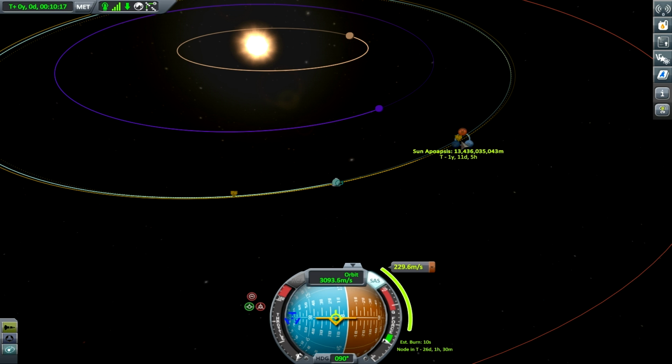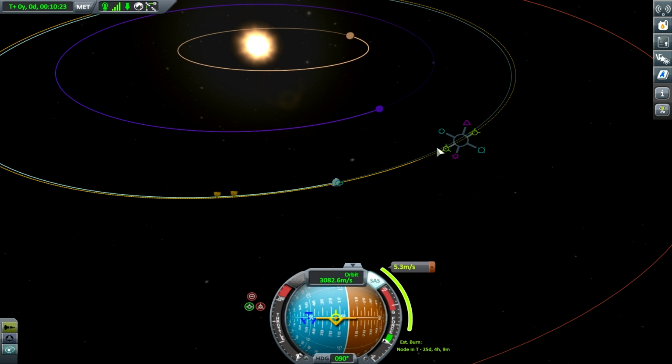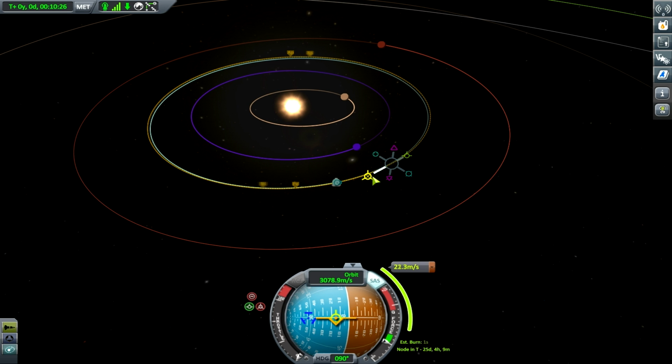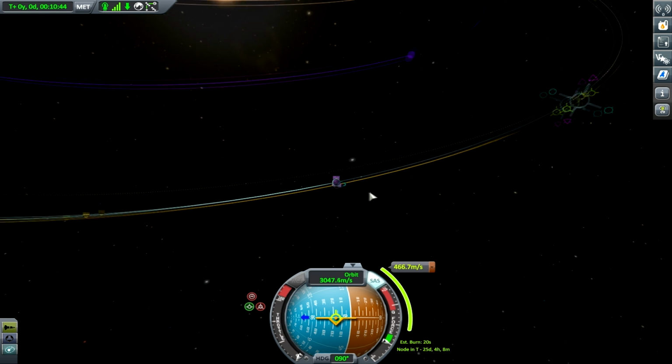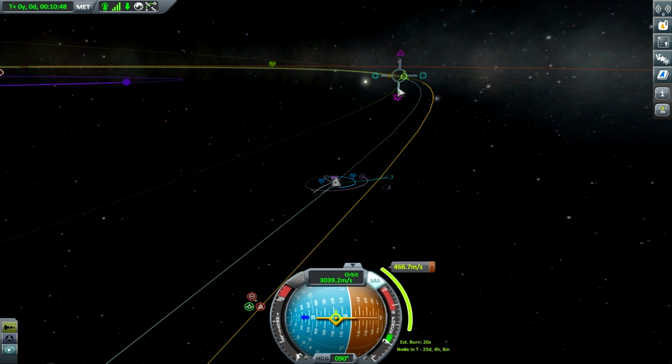Alright, let's close the maneuver node and try it again. 25 days. Okay, let's see. Where is that encounter happening? Do we not get an encounter right away? Damn. It's a little bit harder. Wait, I think I saw an encounter right around there. If we burn radially in, I think we are having encounters. Yeah, there you go. We will be getting encounters.